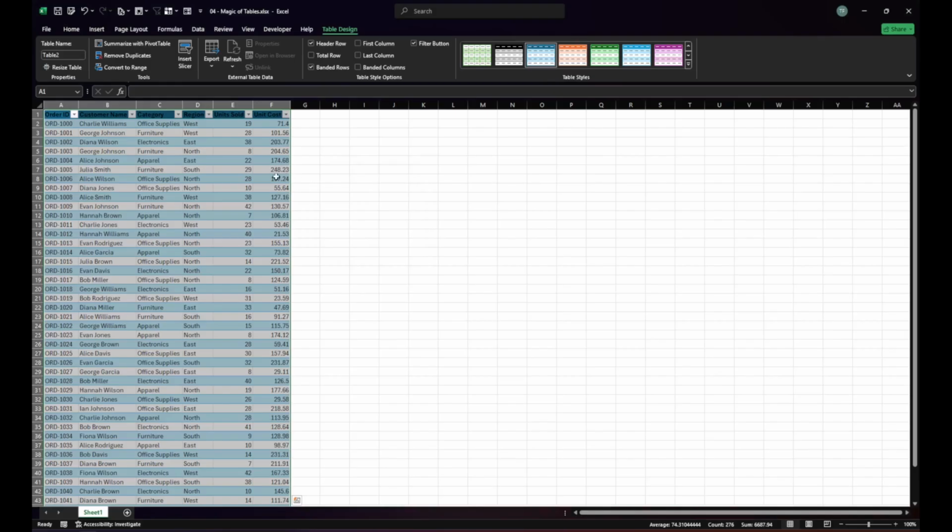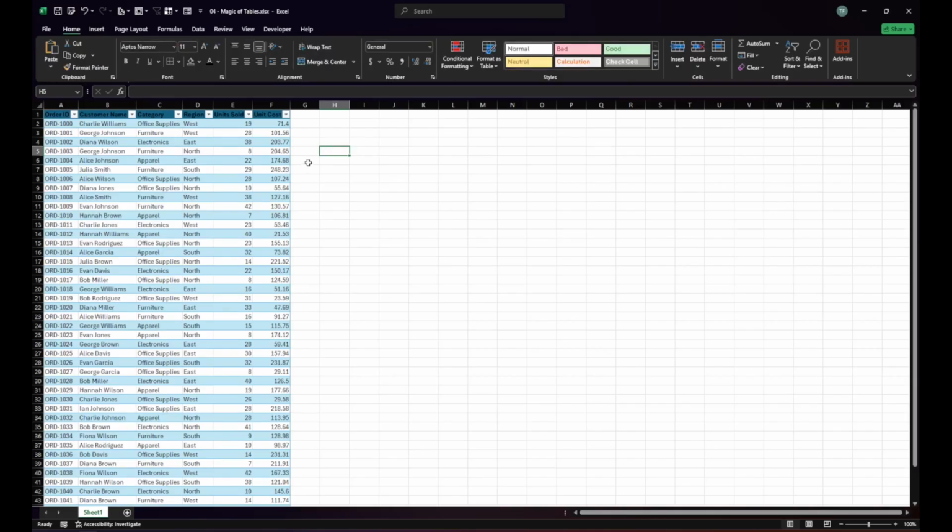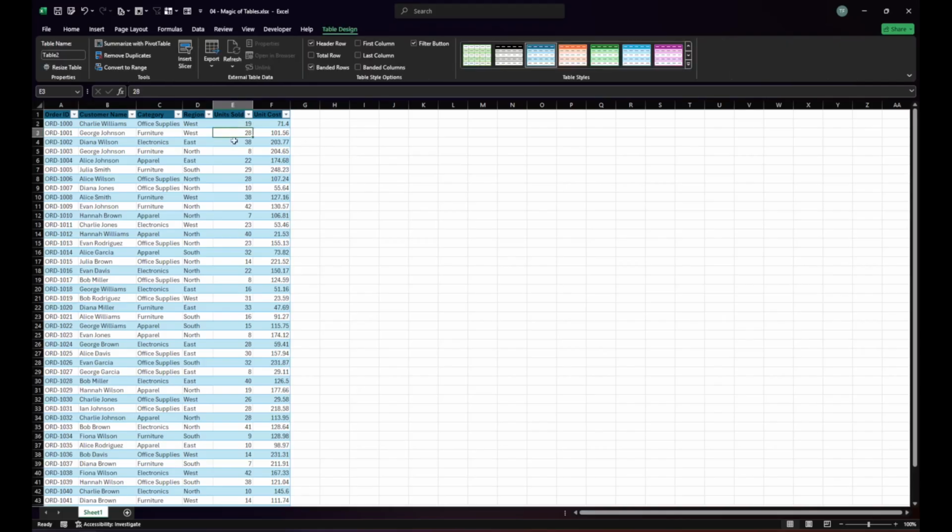And here's our table. By default, Excel selects the entire table once you create it. I'm going to click off of that so we can read it a little bit more clearly. And you can see immediately some things that have happened. We get professional alternating row colors to make the data a little bit easier to read. We've got our built-in filter drop-downs over each column header. And we have a brand new table design tab up in the top ribbon of Excel. And once you create the table, Excel will default to displaying this table design tab for you. We have just turned a static order range into a living, breathing object.